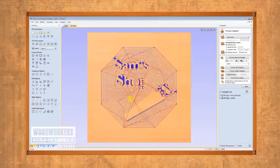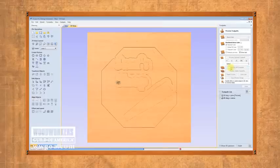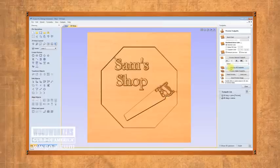Now those lines don't really tell me much. It tells me the tool path, but that's visually not very helpful to me. So let's come back over here on the right side and preview the tool paths. And this is really cool. We're going to do a virtual cut on the computer. That's our 3/8 bit, followed by the V bit. Now, we've got a little bit of kerfluiness here because it excavated out this handle area.